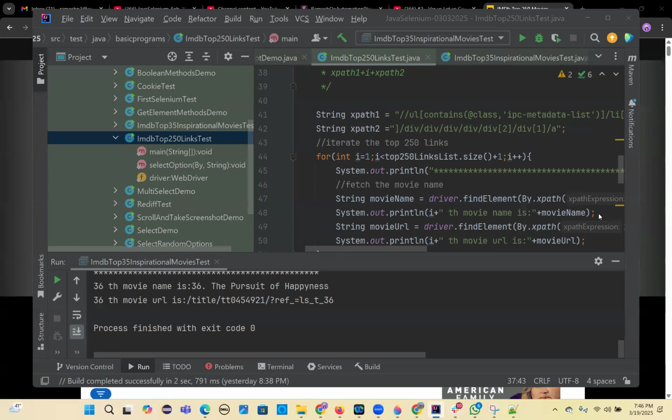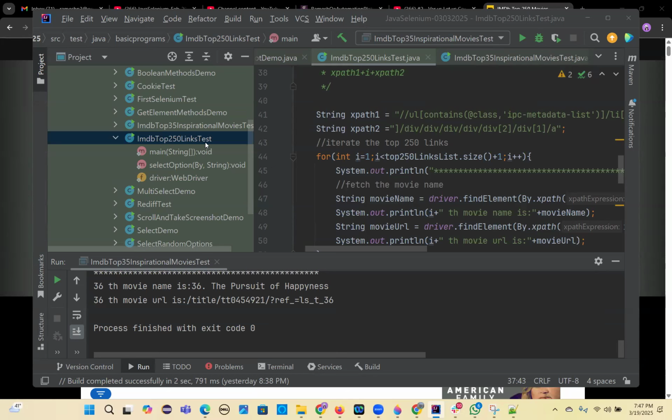So the topic is we need to discuss broken links, how to find broken links in a given website. If you want to find the broken links in the given website, first you have to fetch all the page links into a collection. Then you iterate and get each link URL and store it in a string variable. Then the URL will help you to find the broken link.